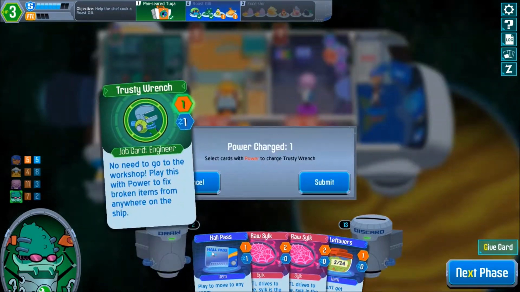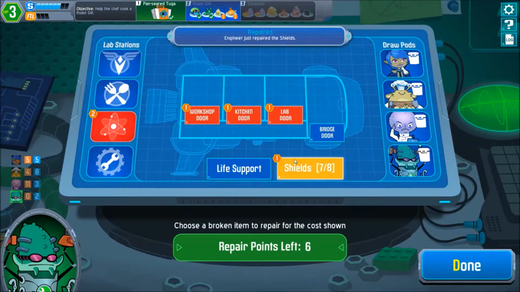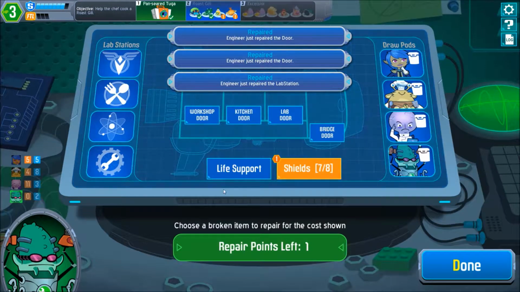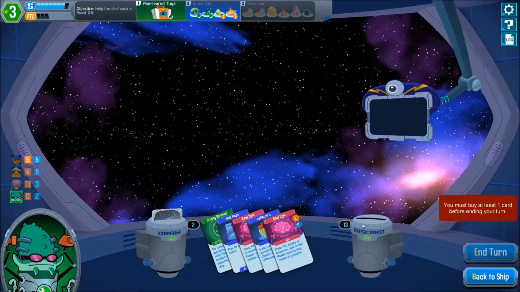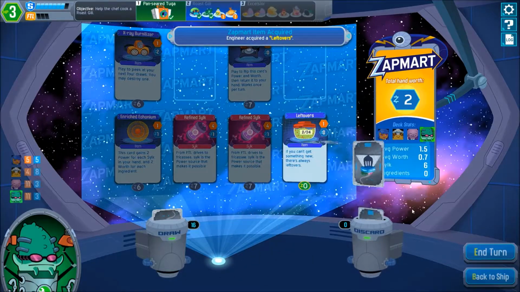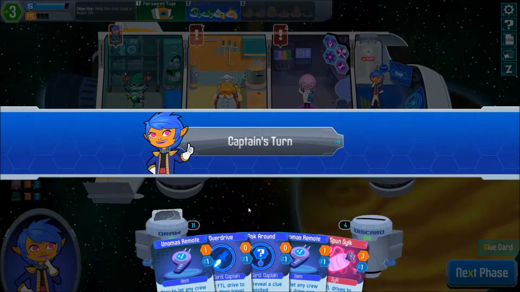We do have lots of power here to repair, so let's just shove it all into the wrench. Get one shield, get our 3 lab doors, or get our 3 doors fixed, and get our lab station repaired. Oh, I missed a shield, didn't I? That's unfortunate. Oh well. Hopefully, that doesn't end up being what ends the game. I don't think it will be. Just a misclick on my part. Wow, that's a great turn for him next time, though.